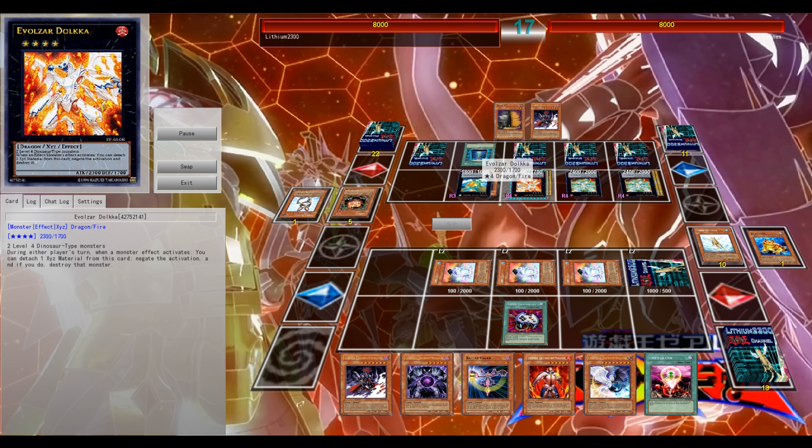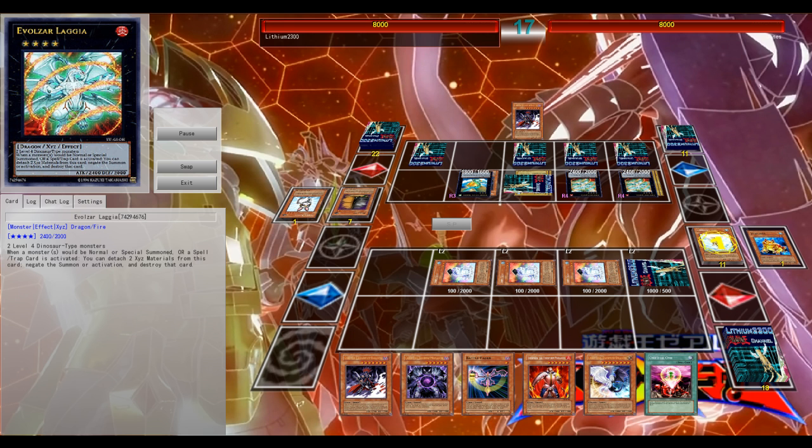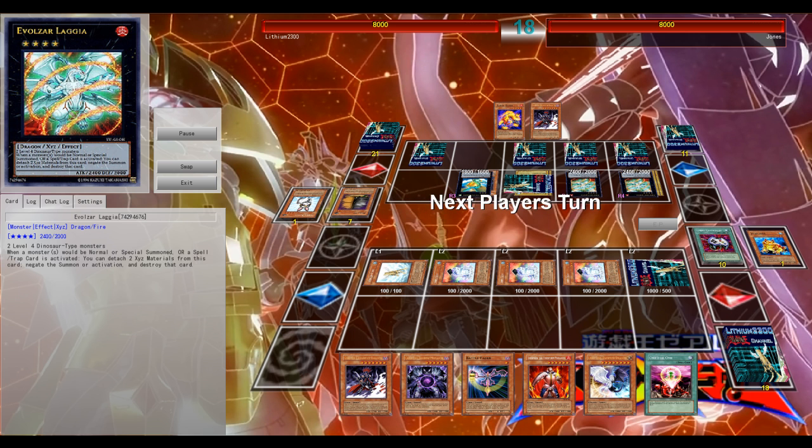He makes a good move, he goes for Book of Moon. This way he still has that Lagia with 2 materials. And that Maxi for the 1-for-1. Bring back that 3-1 frog. And again, apologies, I'm forced to pass.